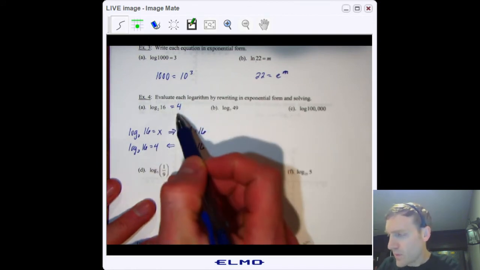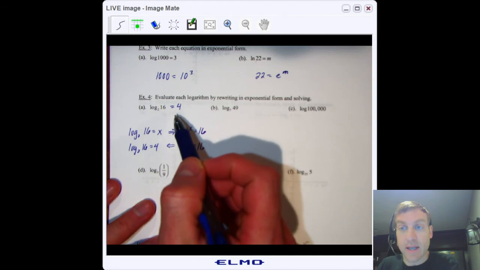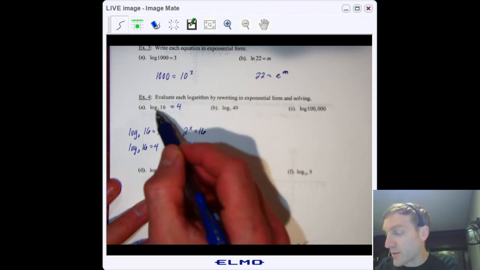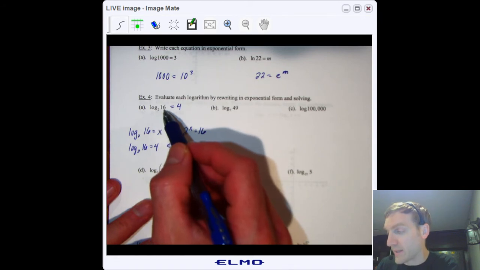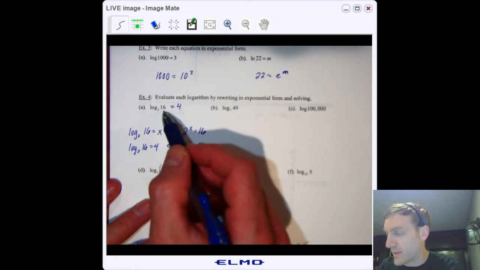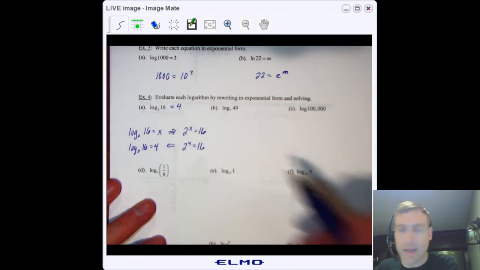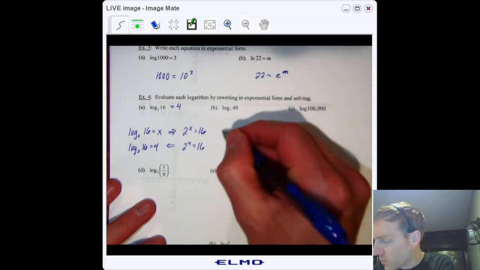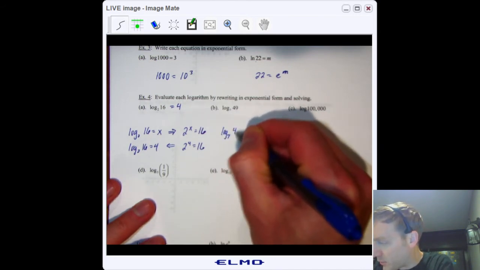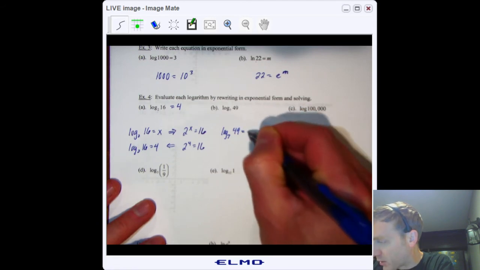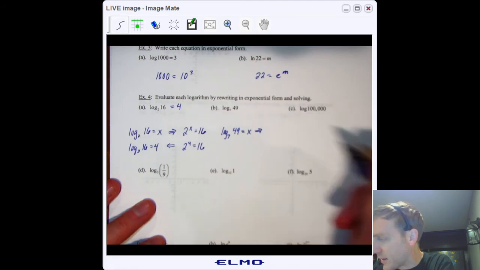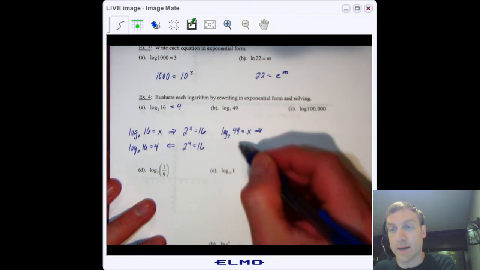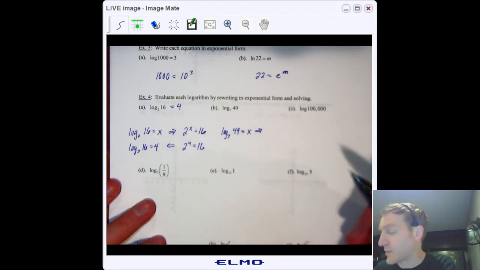One more time, we're going to keep repeating this to help it sink in. What we're saying when we're answering a log is: what power of 2 gives you 16? 2 to the fourth power is 16. Let's do that again with the next example, log base 7 of 49. At least the first few times, it's helpful to take it in log form and switch it to exponential form. Maybe after a while you get the hang of it and can do this in your head.